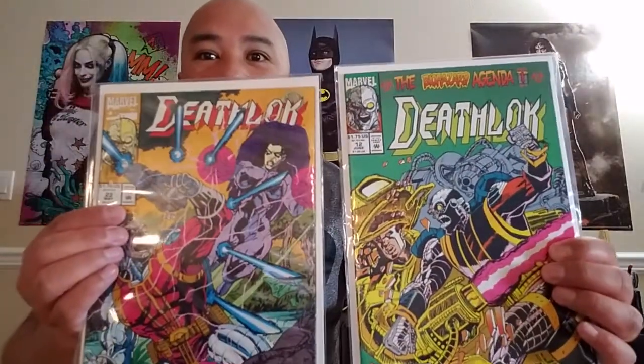So there's this trading card. There's part of the card back that basically has the bio for Deathlok. And even two comics. How cool is that? Number 12 and number 23. That is really cool. I might actually have these comics in my old collection of comics from the 90s, but my comic collection isn't exactly easily accessible, so it's kind of cool to get these. I'm going to totally give these a read. So kudos to that seller. But yeah, so anyway, getting back to this figure, as well as, no, I'll leave the discussion in a second.